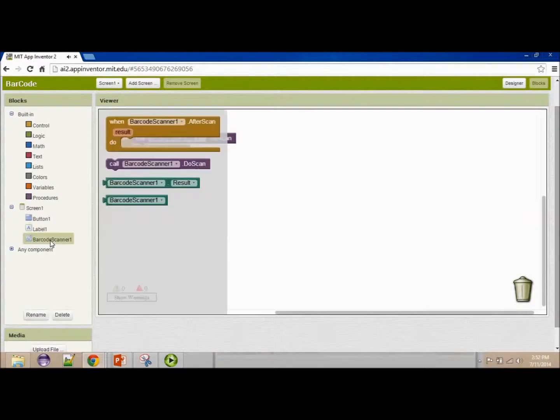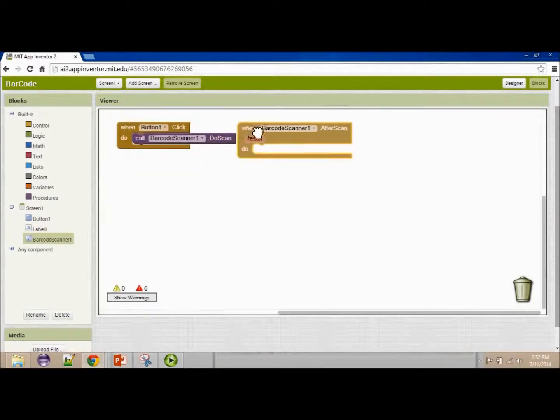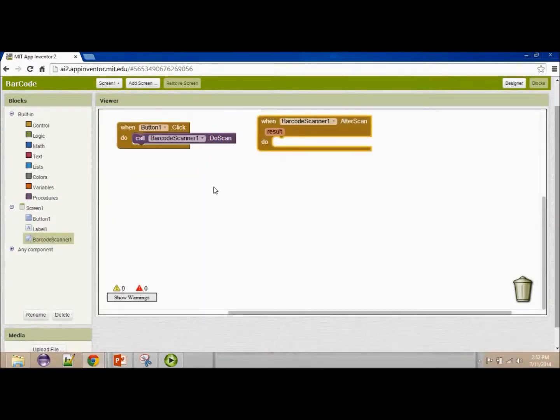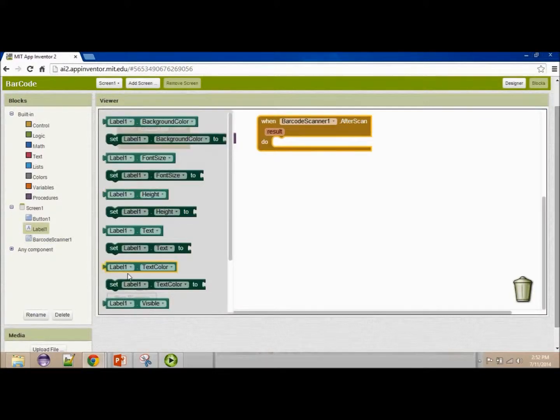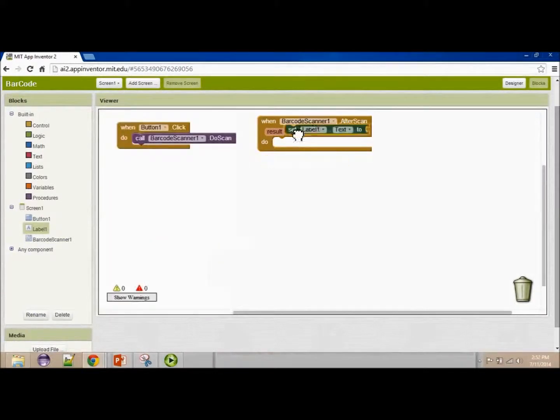When the scanner's done, it comes back into App Inventor and we fire off the after scan event. And what do I want to do with that result? For right now, I'll just stick it onto my text. Get result. Boom.